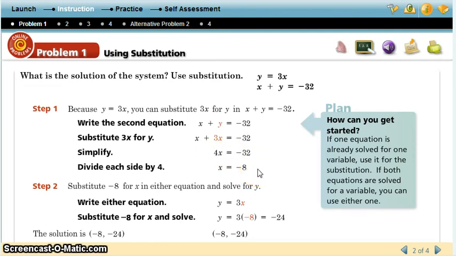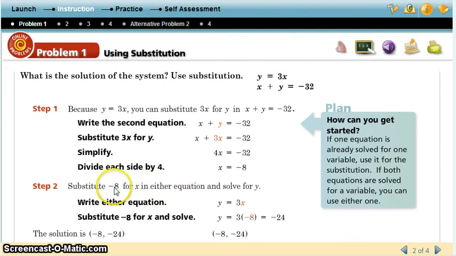And then once you've gotten the value for x, in order to find our solution, because remember we've talked about we've got to have a point, an x and a y for our coordinate. Since you know that x is negative 8, you could actually plug that into either one of these equations. You pick the equation you want to plug it into and find the y value. Now, to make it easier on yourself, since you want to find y, and you know y equals 3x, this would be the easier equation to pick, and that's what they did here in step 2.